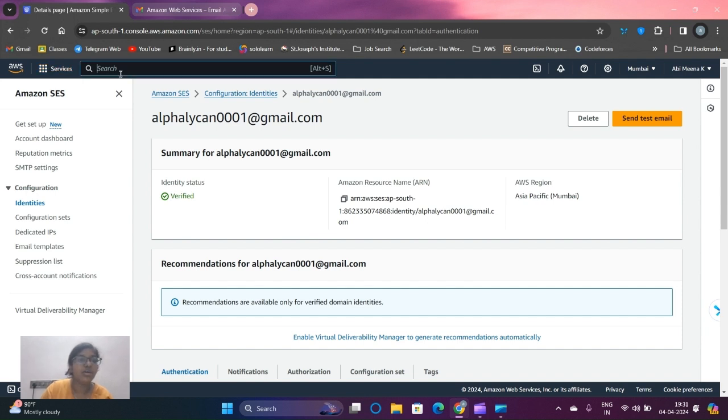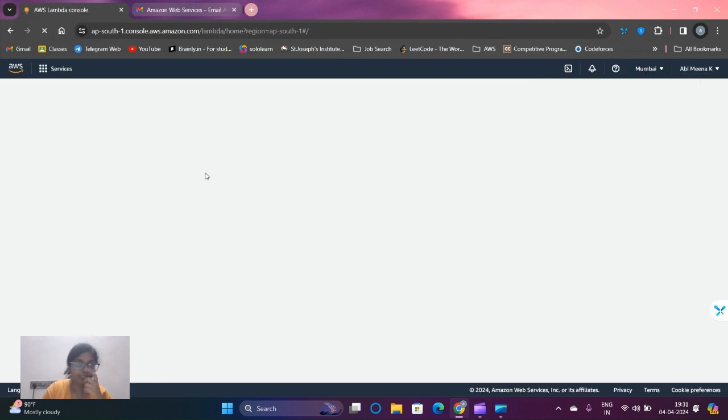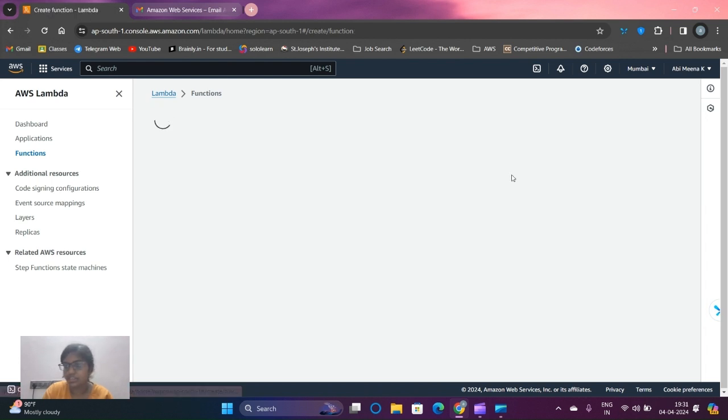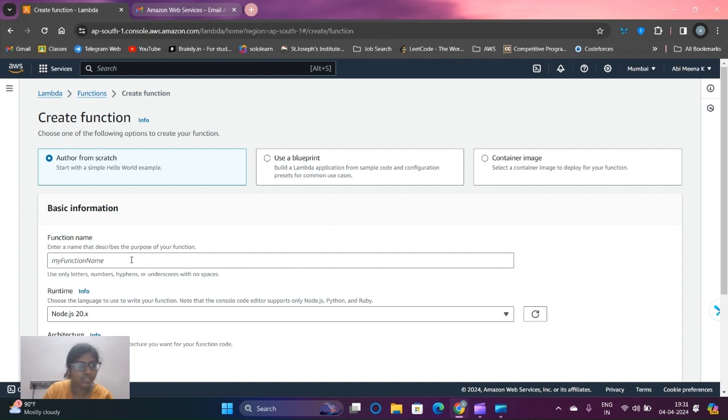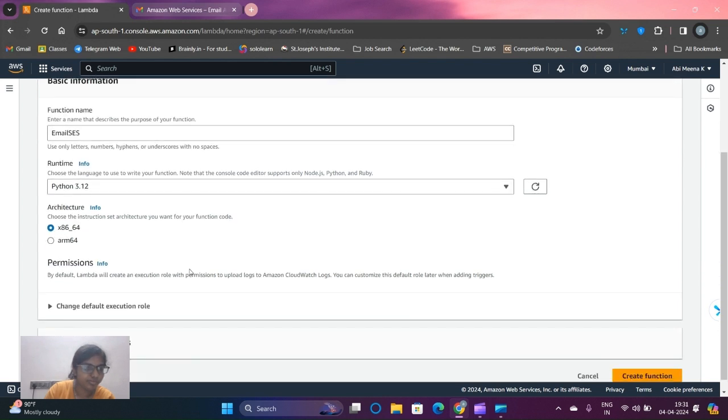So now I'll have to write code to send the mail. For that, I'll use Lambda. I'll create a new Lambda function. I'll call this email SES, and I'll configure the runtime to Python 3.12.